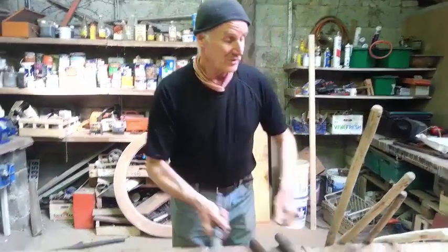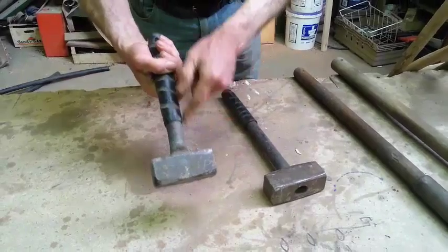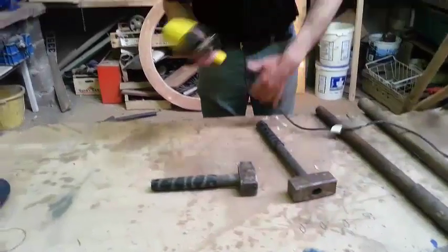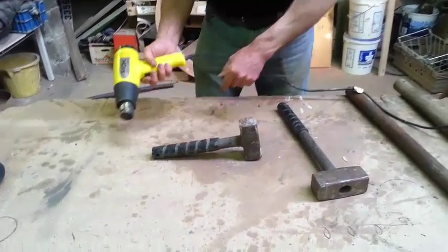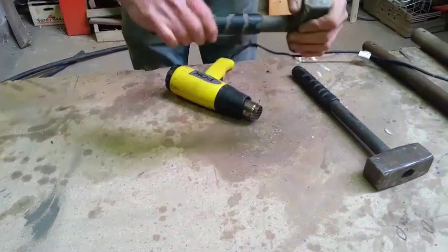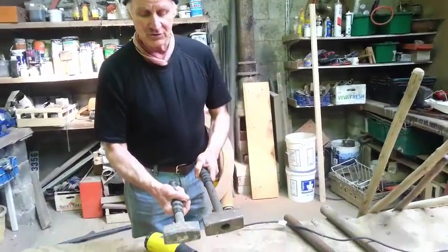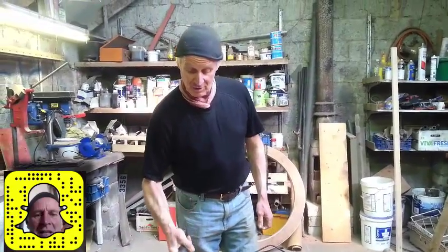Now these sort of hammers — these were broken lump hammers or club hammers. I just welded a piece of half-inch pipe on the end there. Then I got a piece of inch black water tube, and with my hot-air gun I put this in the vise, got the hot-air gun on a piece of plastic, heated it up, and gradually hit it on. It works really well. Then with an angle grinder I put some twirls around here to hold it. That plastic actually stops the shock too, which is really good. This longer one is for different sorts of jobs — it's a slightly bigger hammer, really good having a big one like that.